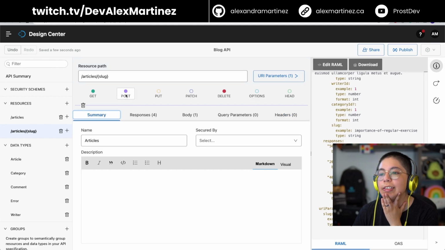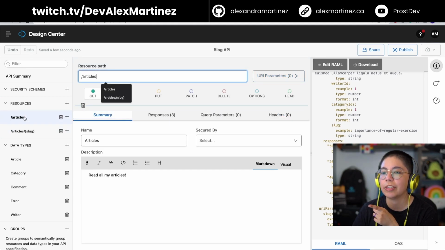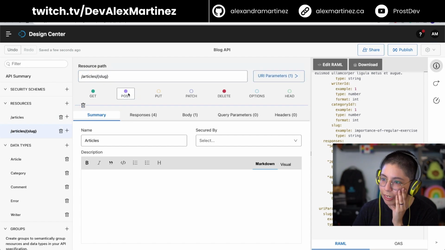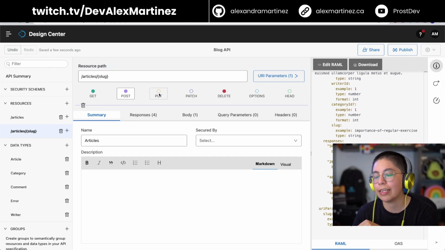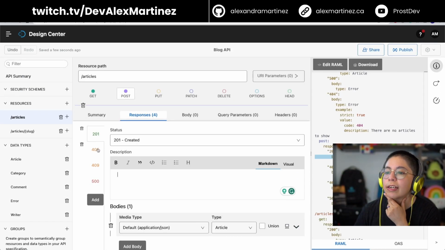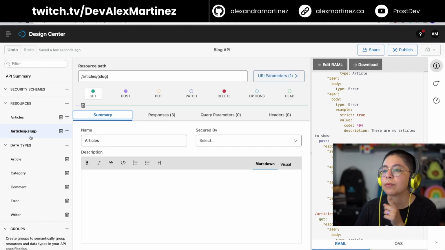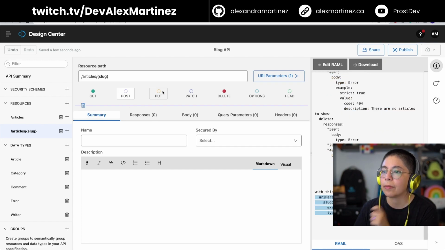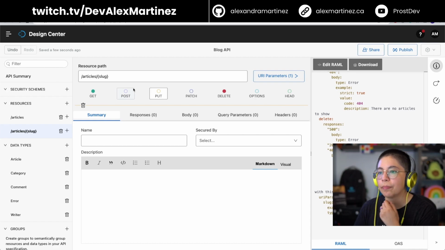Oh my god, I think this post has to be here, because we don't have this log yet. This has to be the put to update this. Okay, I'm going to pass it because I don't want to leave it like that. So we created the article. And then for this one, I don't need the post here because I'm not going to be doing that. I'm going to use put to update this thing.